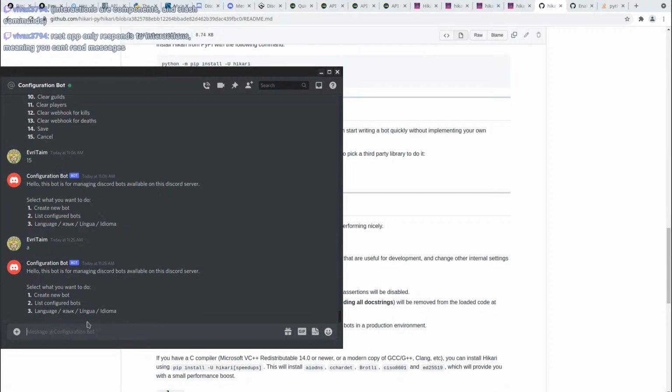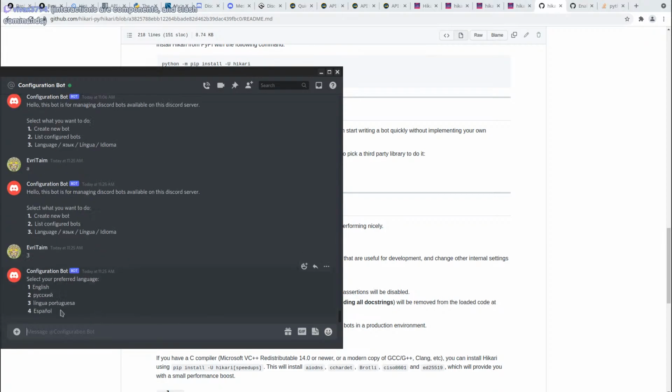want to do. If you want to switch language, that's where, if you don't understand English, even then you can use it. I think it is Portuguese and Spanish, if I remember correctly, or German. I don't remember. Spanish and Portuguese. Yeah. So English, Russian, Portuguese, and Spanish are the supported languages. Well, it doesn't really matter. It's not the point.